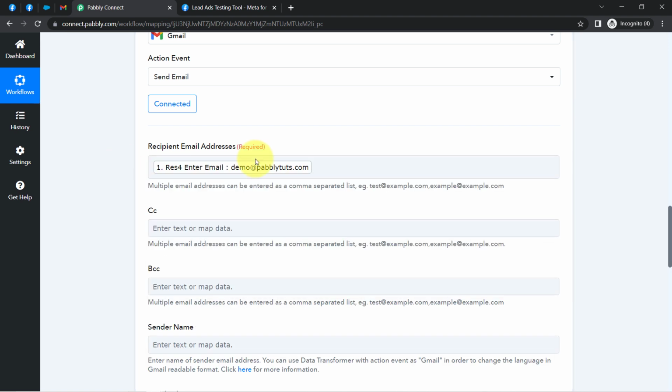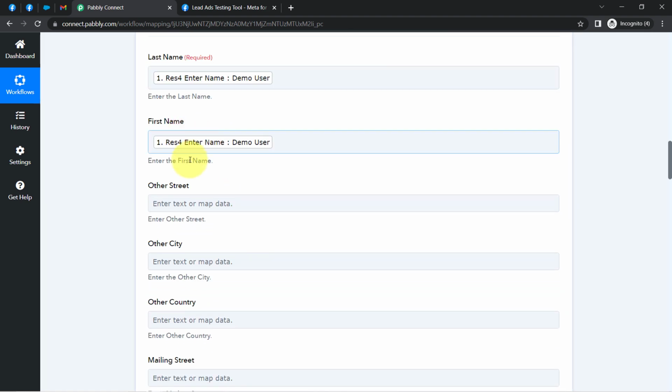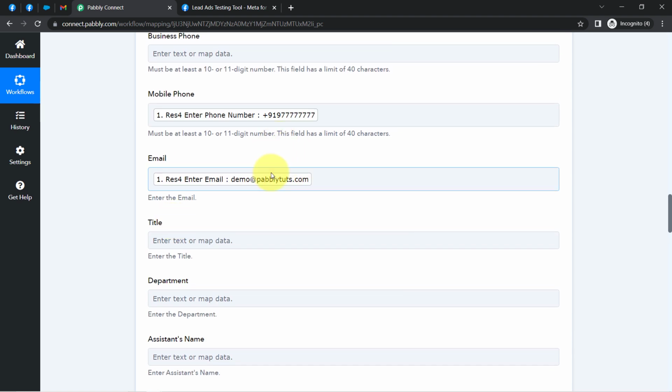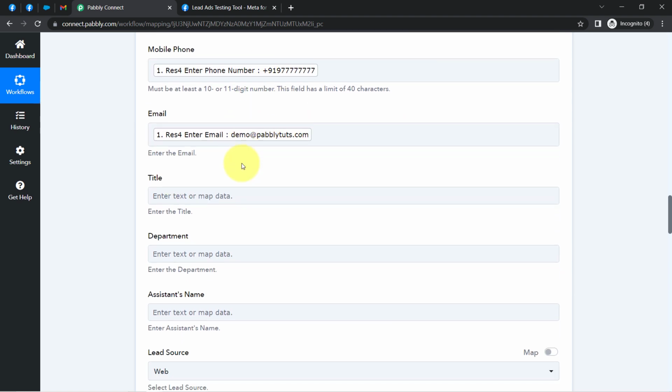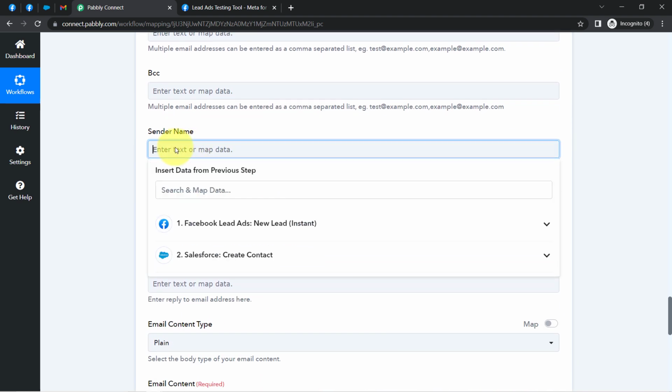Okay, so I have mapped this detail, and now you must be thinking, what is this mapping which I am repeating again and again? Why am I mapping these values instead of providing these values manually? Whatever details I map here will be replaced automatically when this automation works in real time, the next time for Ayurvedic Spa Center.